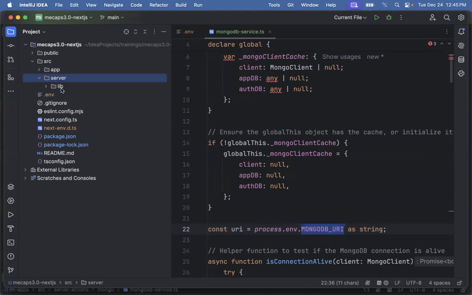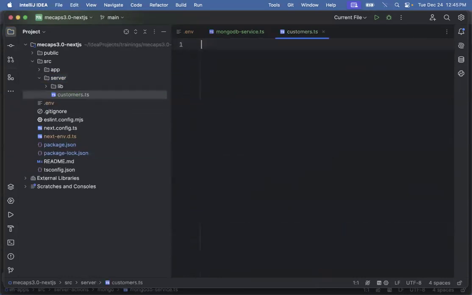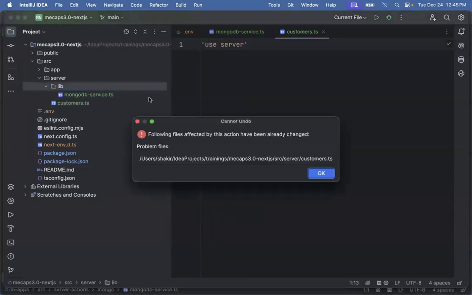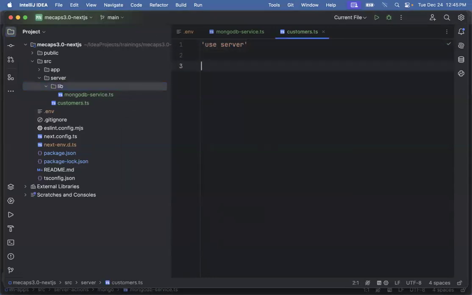Okay. So here I will create a file and I will give the name of the file as customers.ts. TS. I'm not writing any HTML code out here. It's a pure function code which will do something and return back to me. So I'll say this is supposed to be use server, right? This is supposed to be use server. And of course, this will execute server side.